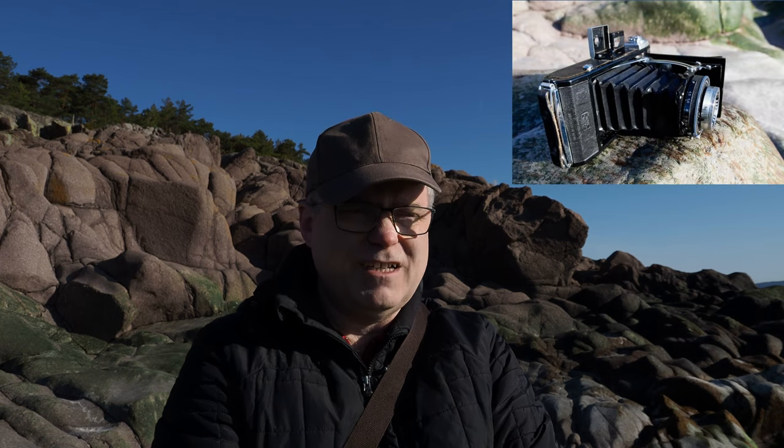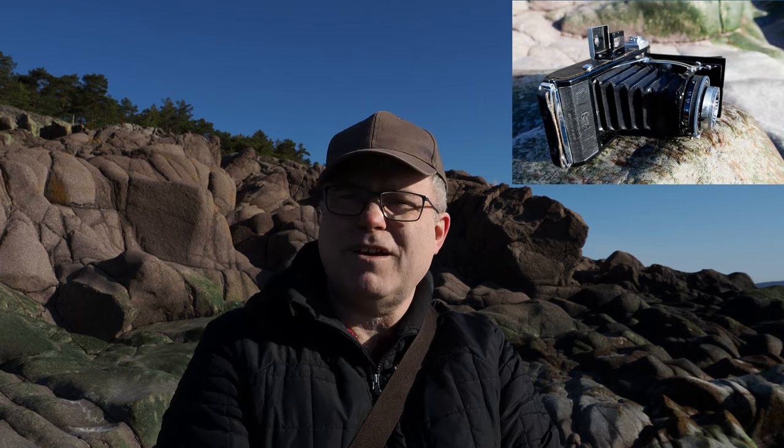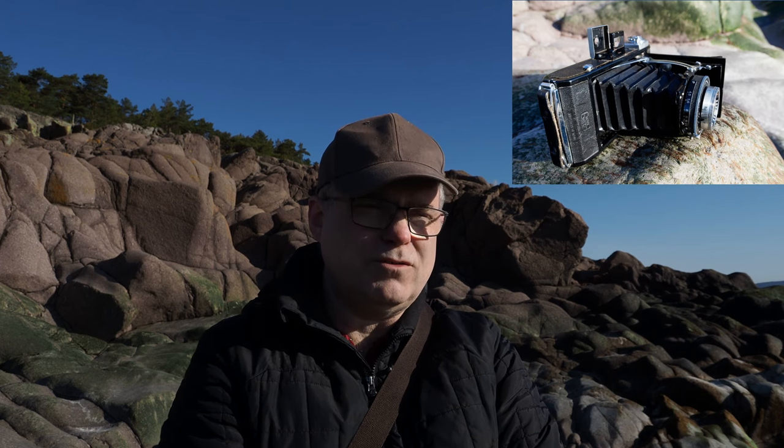The Ercona is a camera that takes a while to set up because you need to find out the distance to the subject. You have to do everything manually. The viewfinder is actually very simple, so you have to work a bit. I must admit that it's much more fun to use my large format camera. Then I take one picture and I can go home and I can develop it and see it.